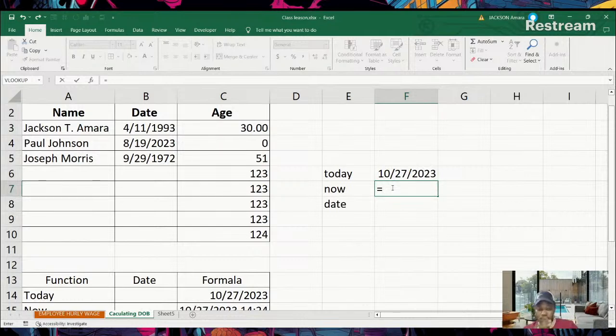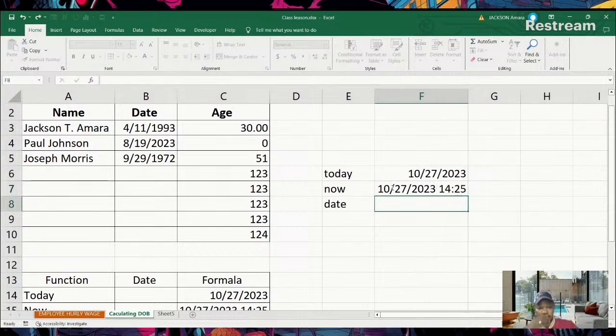If you don't enter the equal sign, the result that you want will not be calculated. So we use equal again for the second time for now. We say NOW, and we hit enter. So now basically it gives your current date and current time. It's going to run the same date you have on your computer.